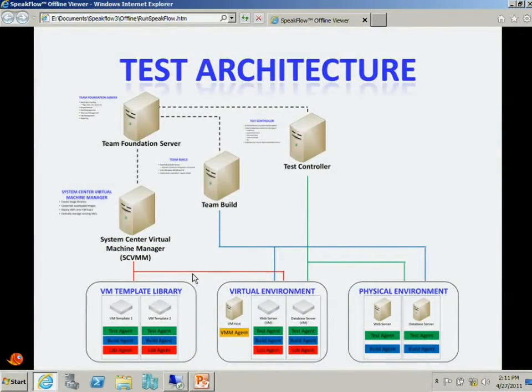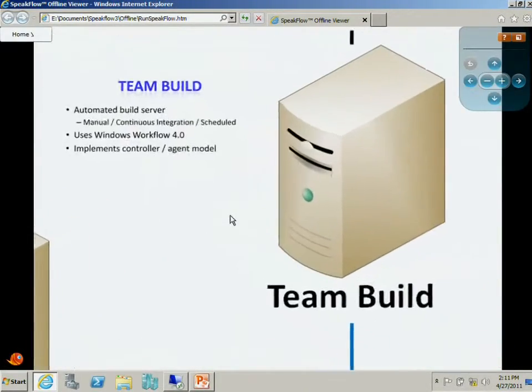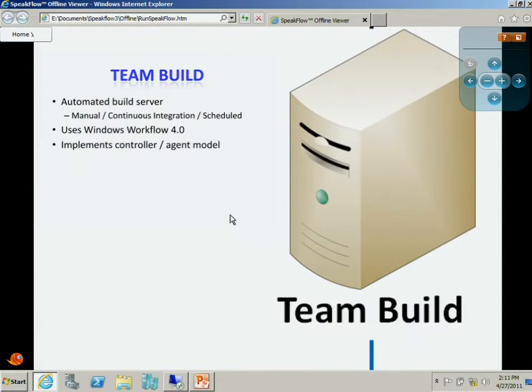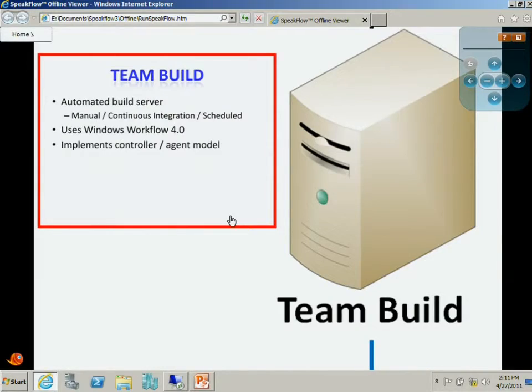You can then start automatically pushing that out to these virtual environments that will spin up. You can snapshot those automatically. If you find a bug, you can store a copy of that snapshot, or a pointer to that snapshot, for the developer so they can actually jump to the point in time where the bug was discovered. Really, really cool technology. As you start taking advantage of some of that, you will want to use Team Foundation Server. And of course, that's enabled by things like Team Build, which is our automated build solution, which then kicks off the deployment and then the test workflow as well.